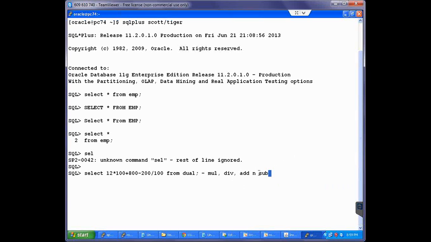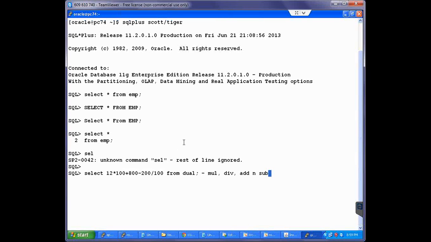Now if you consider this operator precedence, first 12 will be multiplied by 100 and it will become 1200, and after that 200 will be divided by 100, so this will become 2, and then addition. So this 1200 will get added to 800, so this will become 2000, and then 2 will be subtracted from 2000.